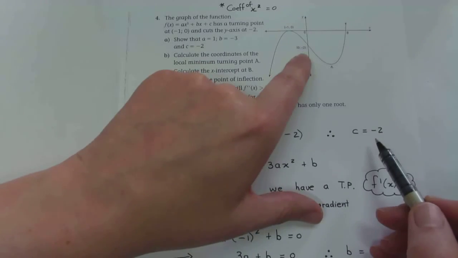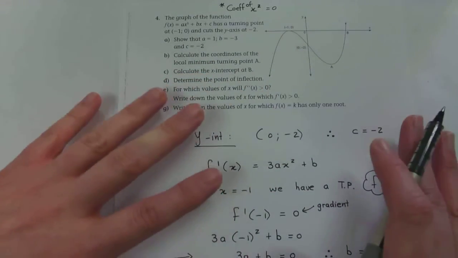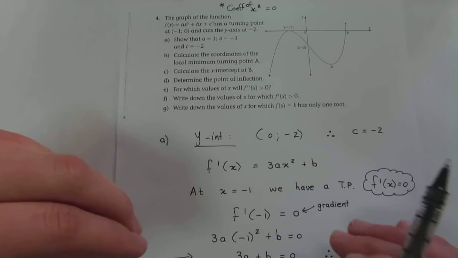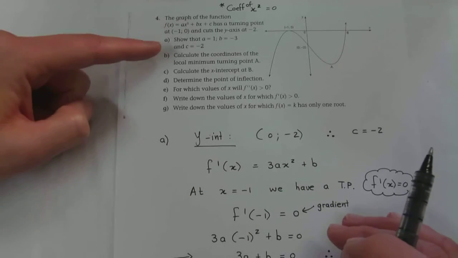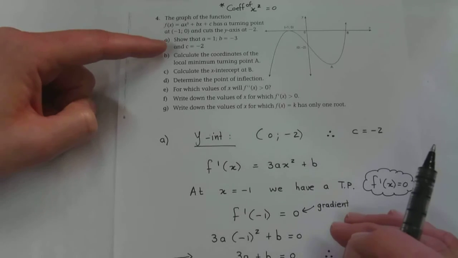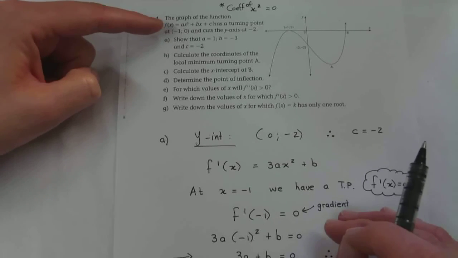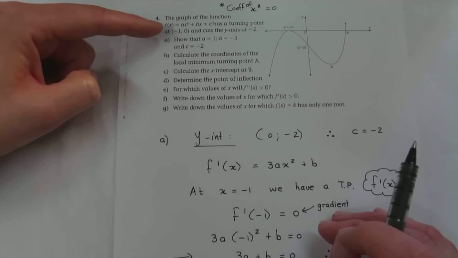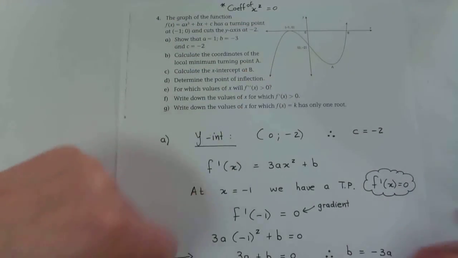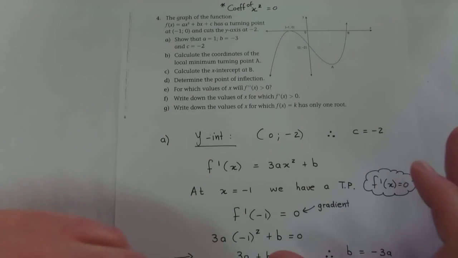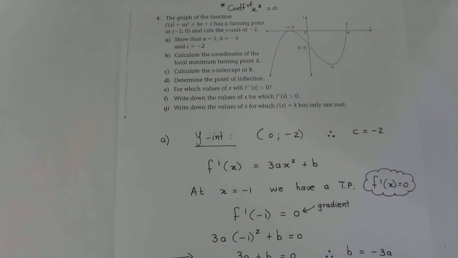That comes from the information on the graph. So please, people, there's no other way to do this. You cannot use these values and try to reverse engineer it, meaning assume these values are true, substitute them in, and then work out the x-intercepts or the turning points and say, look, it's the same, therefore that's the correct equation. That is not allowed. It is not allowed. You will get 0 for it.